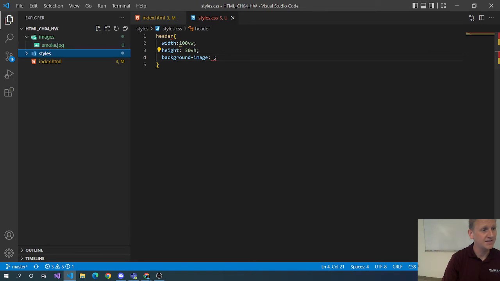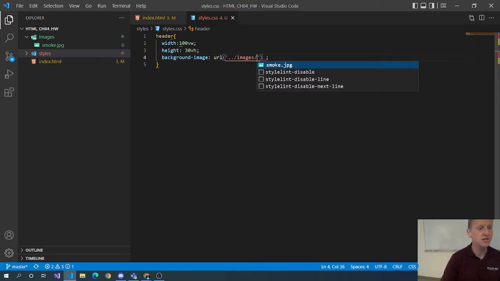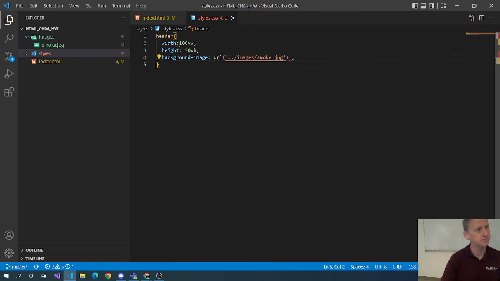So how do I get to smoke.jpg? Turns out this background image has a URL, and we have to give it a path. We could use ../ which says go up a directory, then go down into the images directory, and then go into smoke.jpg. So this background image URL property is where you provide the path to the image.